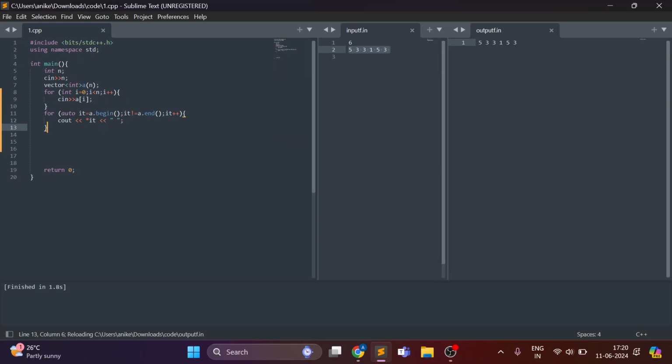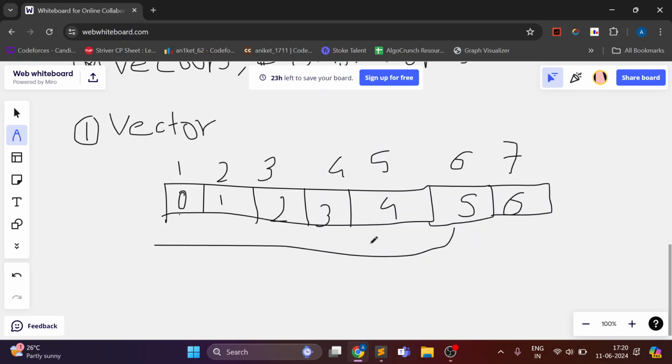So what are a dot begin and a dot end? In this vector, the first iterator, which is pointing to the first element of a vector, is known as a dot begin. A is the vector name and dot begin means the first element.